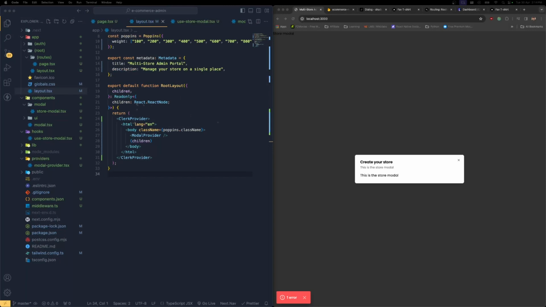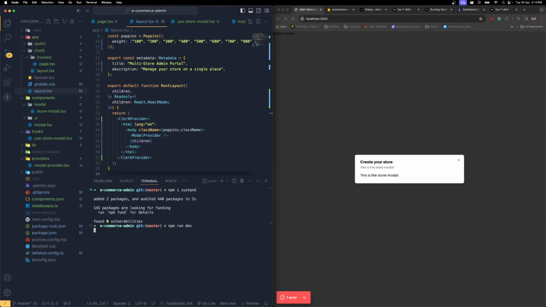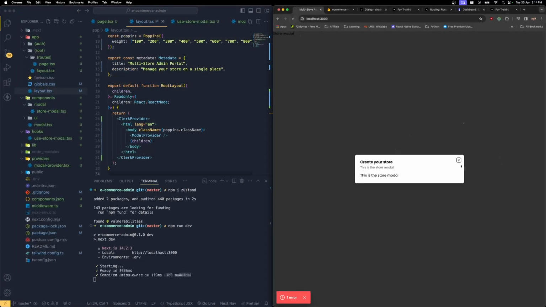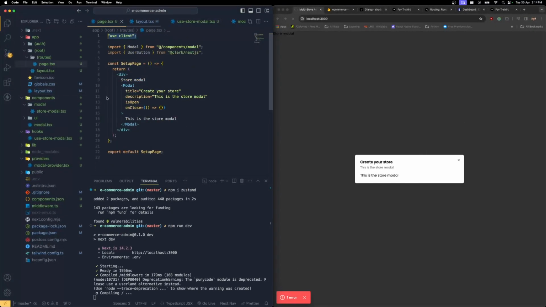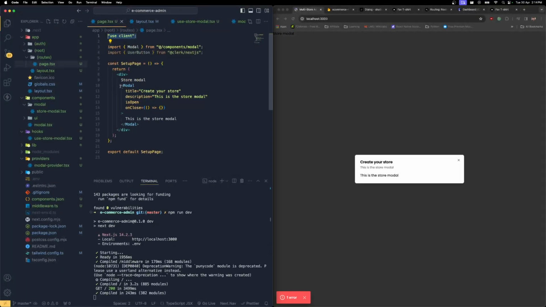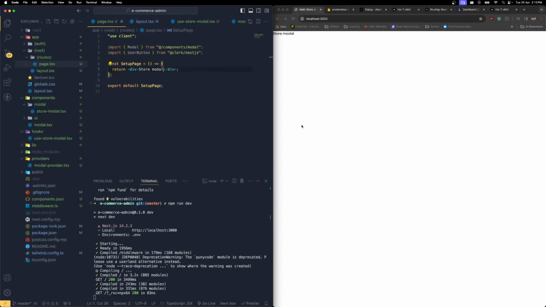So now if I run this, if you check it out, we are not going to see it, so this is not how we are going to bring this model. So I'm just going to keep it in this perspective, right? What I'm going to check over here is, if there is no store, we need to open this, right? If we have the store, then we need to push the user to the dashboard page. That's what we are trying to do. But let's fix this issue, because it needs to open the model in a proper way.